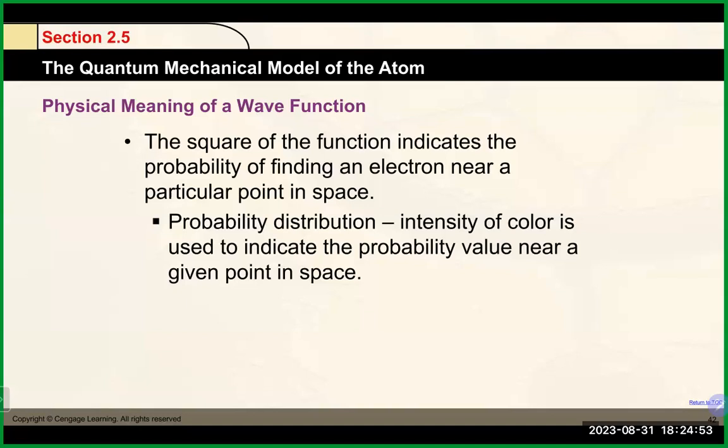So when we talk about probability, and if you see a probability map like we might take a look at here in a second, usually the darker the color, the much higher the probability of finding, for example, an electron, and the lighter color is less of a probability of finding an electron. And what we usually see in terms of the color is, near the nucleus, probably pretty dark. And again, as you fan out from the nucleus, there's going to be less of a probability of finding an electron in that space.